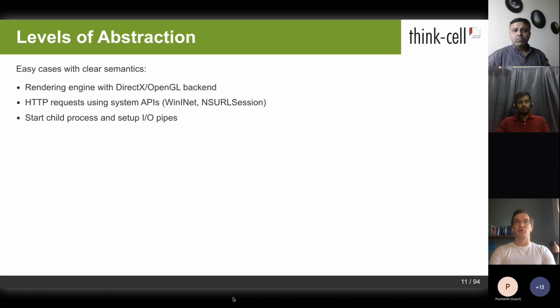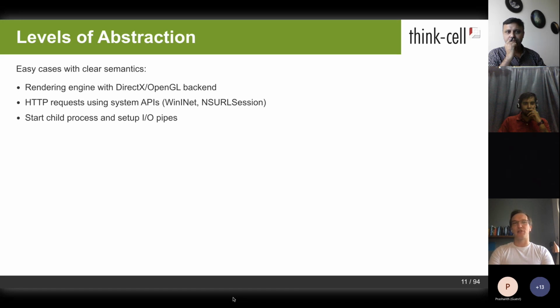Another very simple case was doing HTTP requests in a cross-platform way. We want to do HTTP requests using the system APIs because we want to make sure that the requests we do use the configured proxies and the system settings that some system administrator might have set. And I know that the system APIs on Windows and macOS will respect those settings. Here again, the interface was very, very simple. It's essentially a function that takes a URL, maybe with some arguments, as input, and returns string data as the return value. I really don't care what happens in between. That is a complete black box that I can hide in the interface.